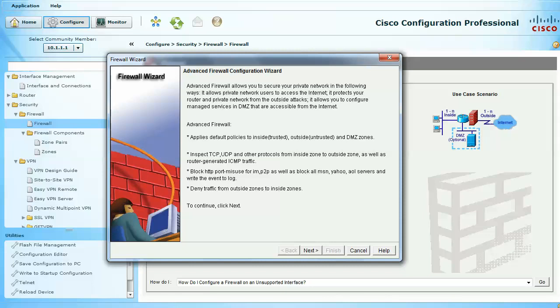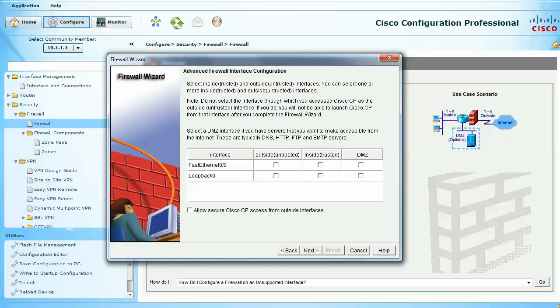Block HTTP port misuse for instant message P2P, as well as block all MSN, Yahoo, AOL servers, and will write the event to log. So a lot going on there, and deny traffic from outside zones to inside zones. So a lot going on here this time, and you'll notice that I've got my fast Ethernet interface and my loopback interface.